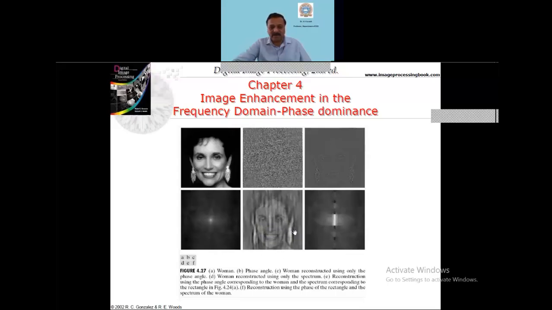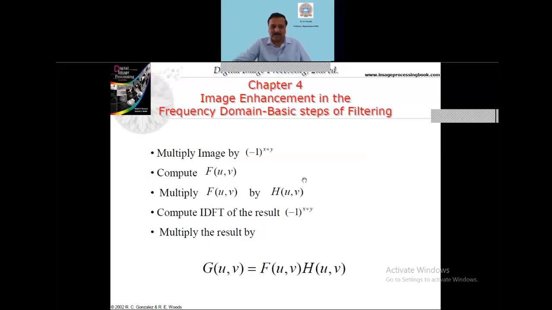I can demonstrate this using a MATLAB simulation, maybe sometime later, not now, where you can take the magnitude of one image and the phase of the other image. Here the phase of the woman is taken, that is why the woman is dominating. Here the phase of a rectangle is taken, that is why the rectangle is dominating. That demonstrates that the phase of an image is going to carry maximum information.